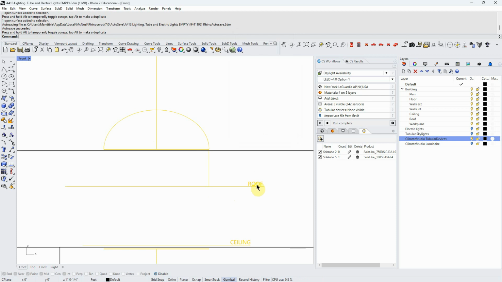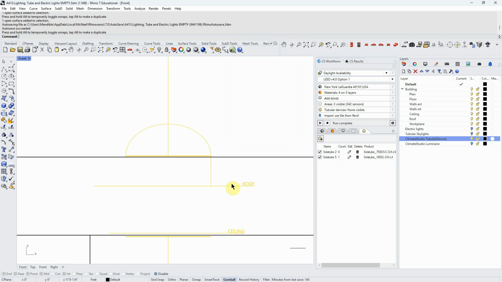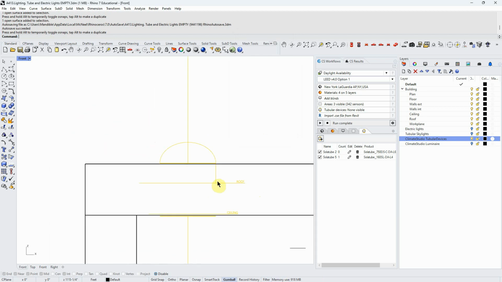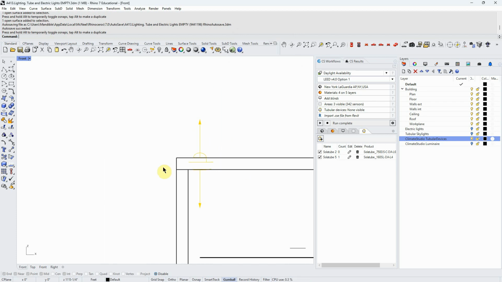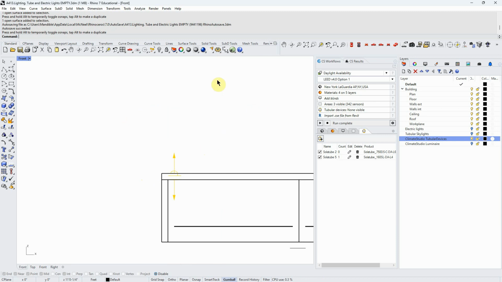I'm not quite sure why that's the configuration. This works with the dome sitting on top of the roof. We can play with it and talk about it. If you look at Climate Studio's example videos, this is how they do it. Okay, so we have a single skylight, and now we're going to do the same thing we did before.